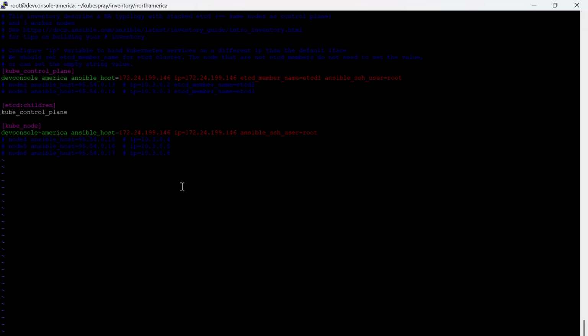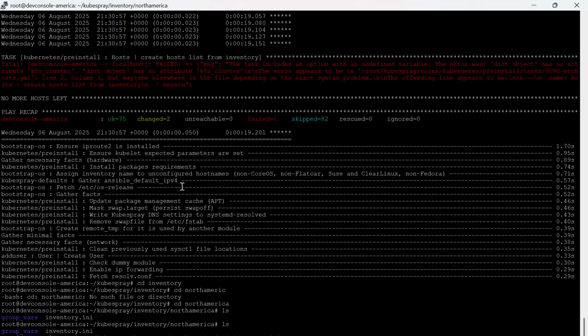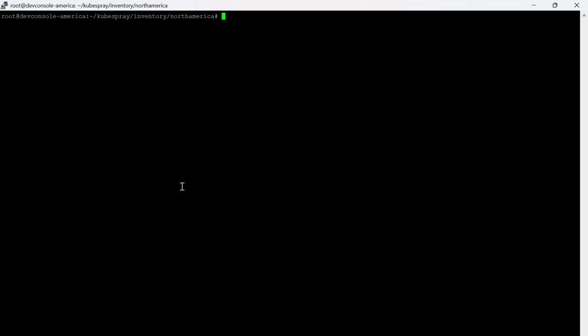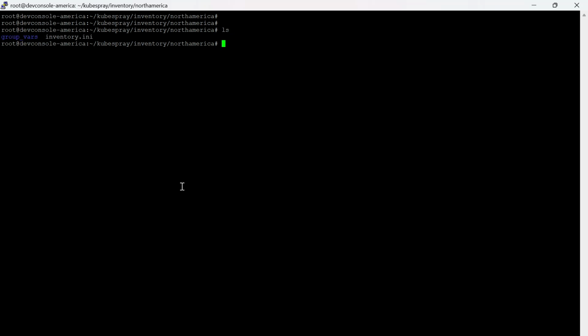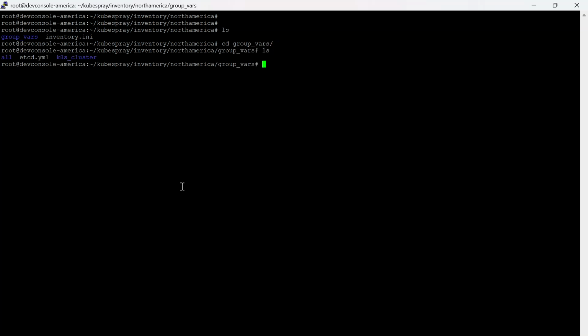Write and quit, and let's clear this here. What we want to do here is look at the group_vars also. cd group_vars, and then let's walk down the directory structure to k8s.